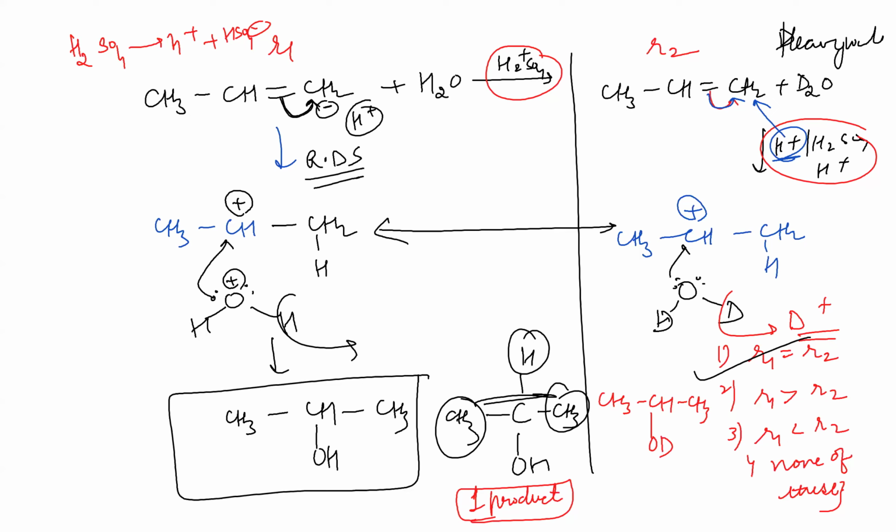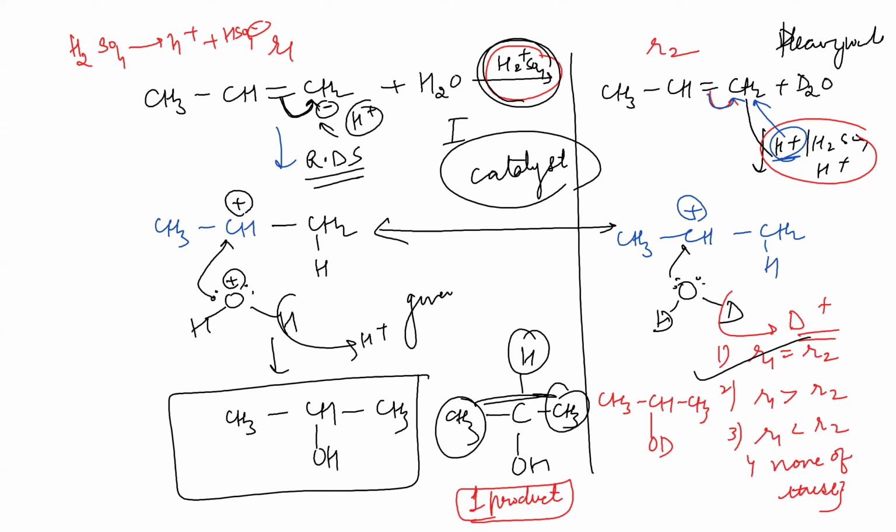Now, what question is framed? Now see. The question says, what is the role of H2SO4 in first reaction? So I say that H plus was utilized, H plus was released. So it acts as a catalyst. But here H plus was utilized, but D plus was released, so not a catalyst. It becomes a reagent. You will say H2SO4 is acting as an acid whose H plus is getting consumed. So where do you think the concentration of H2SO4 will decrease with time? In the second case. So the mechanism tells you this.